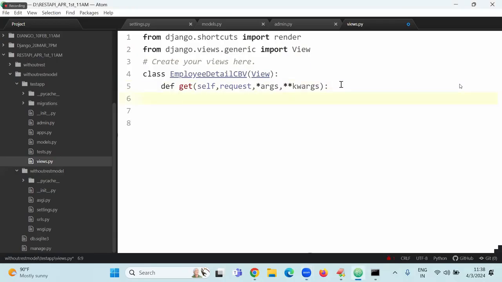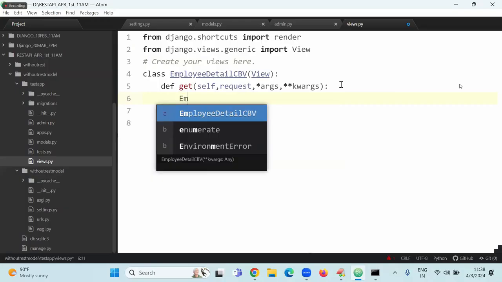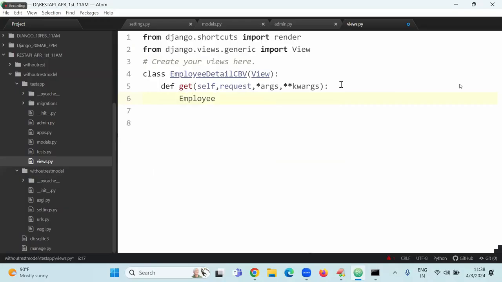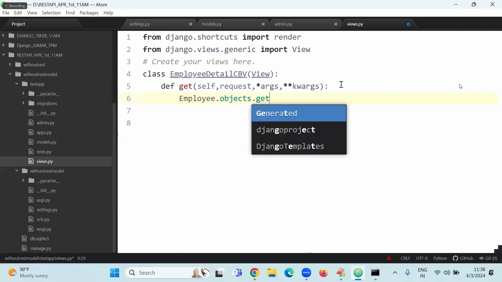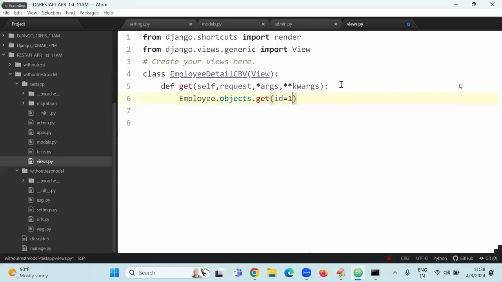Now here, you have to tell how to take a particular record. These things you know already. What is your model name? Employee dot. What is the property? objects dot. Get, which one? id equal to 1. At present I have given the ID directly, but actually this hard-coding is not recommended. I will change it later on.